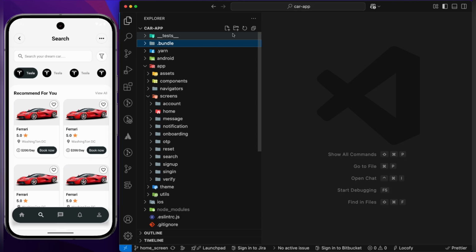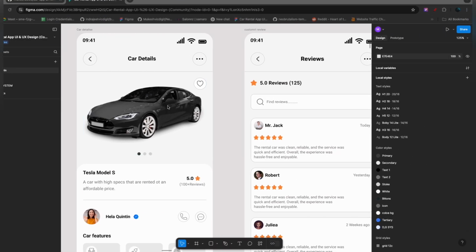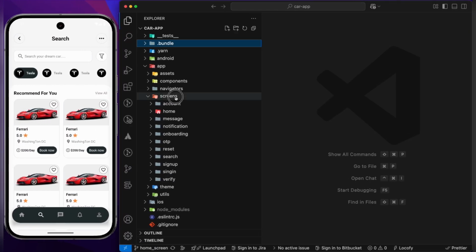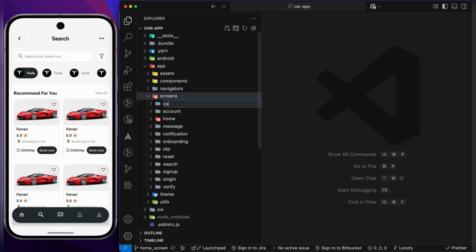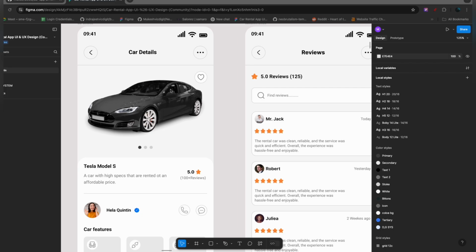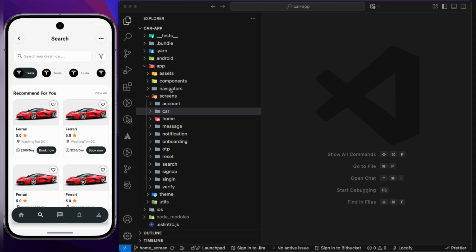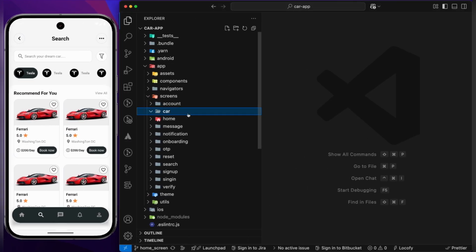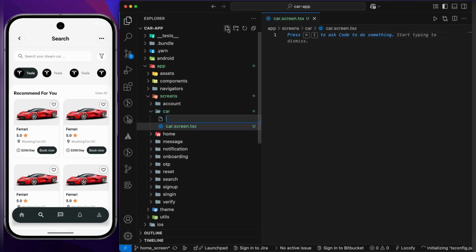So let's get started. As you can see, we have to build this car details page over here. For that, just create a folder car. Why car? Because as you can see, it's a detail page. No need to mention car details because we are smart, it's for us to recognize what could be inside. So it's just a car page, a single car details page, simple. Let's make a screen over here. Let's name it car.screen.tsx, as well as styles, which is car.styles.ts.